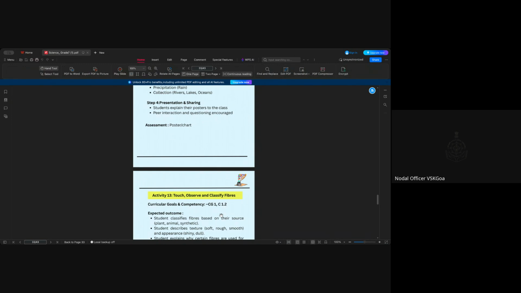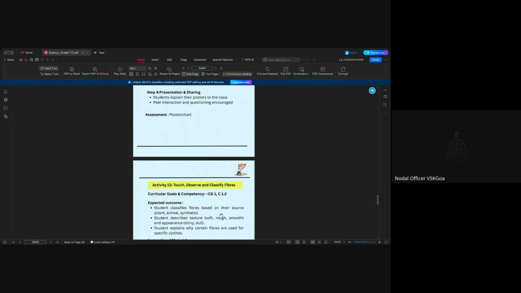So to make them aware of this concept, what basically is related to different types of fiber, you often have seen that when we go to buy a certain cloth item in a cloth shop, we often face this difficulty. We just touch, but we don't understand whether it is actually cotton or maybe polyester. So to develop that idea, whether it is cotton or polyester or whatever it is, we have this activity wherein they are going to touch, observe, and classify this fiber properly in a real sense.